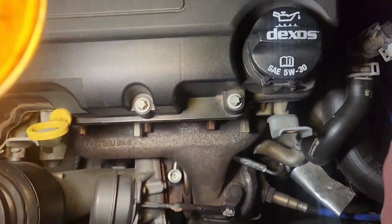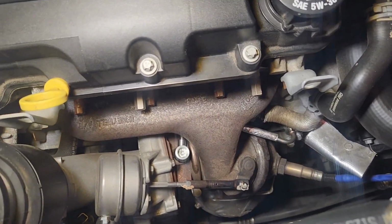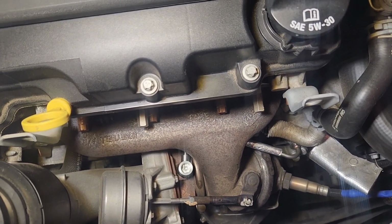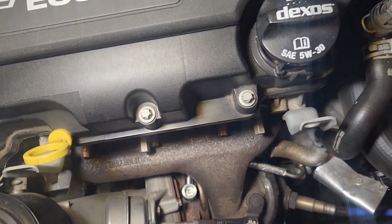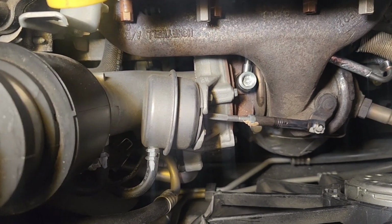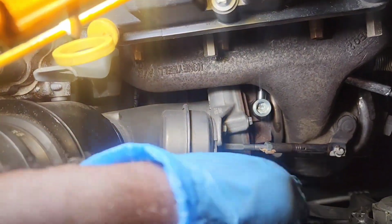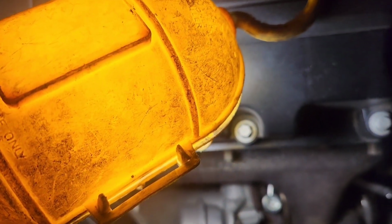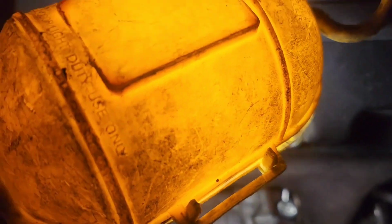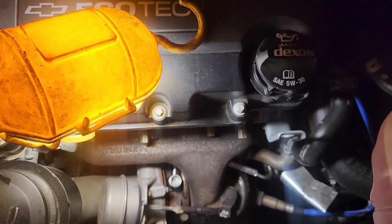So we got the lines in, we got them tightened down pretty tight, and I got a new oil inlet feed tube with the proper wrapping around it to protect it from getting all caked up, because it gets real hot sitting behind the manifold. So this is your wastegate right there, and there's the actuator valve that it connects to. That is serviceable by taking that little pin right here out, and these two bolts right here, and then it comes out, and that actuates your turbocharger. Everything else is looking good and put together. So now we're going to put our heat shield back on and put those little E10s back in, and that's going to do it.